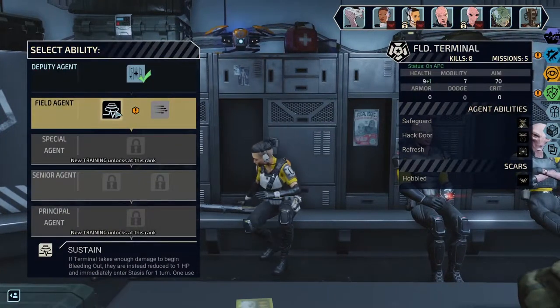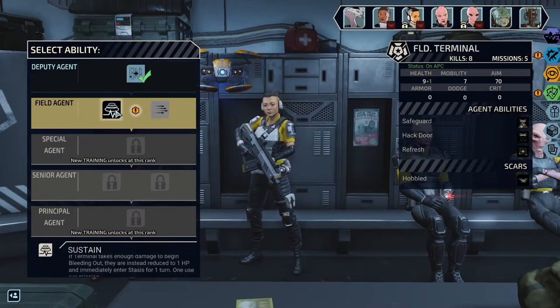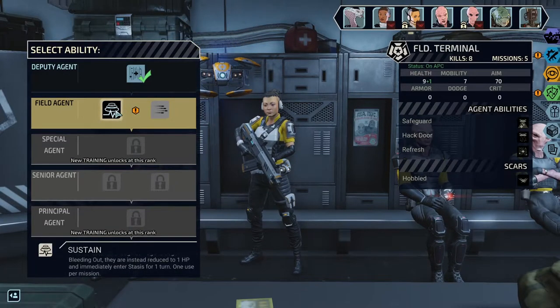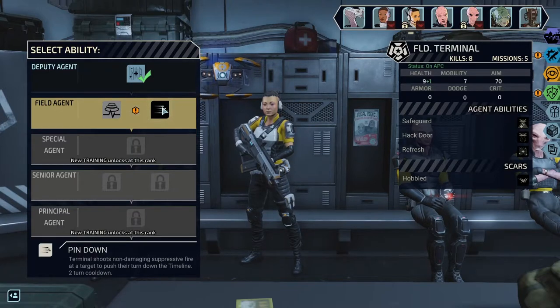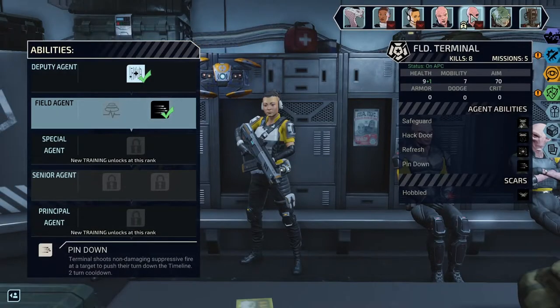All right. If Terminal takes enough damage to begin bleeding out, they instead enter stasis, one use per mission. Or pin down. Shoots non-damaging suppressive fire to push them down the timeline. Ah, yes. I like that. That's good stuff right there.